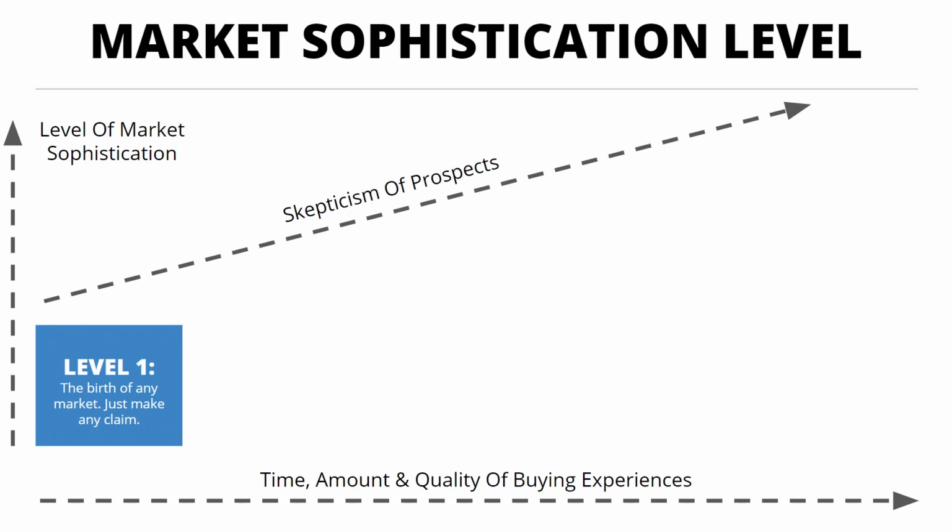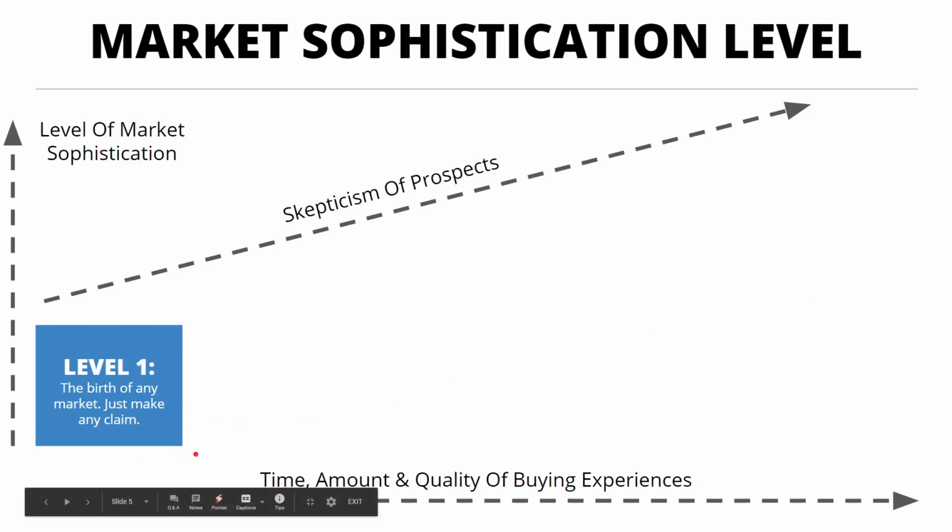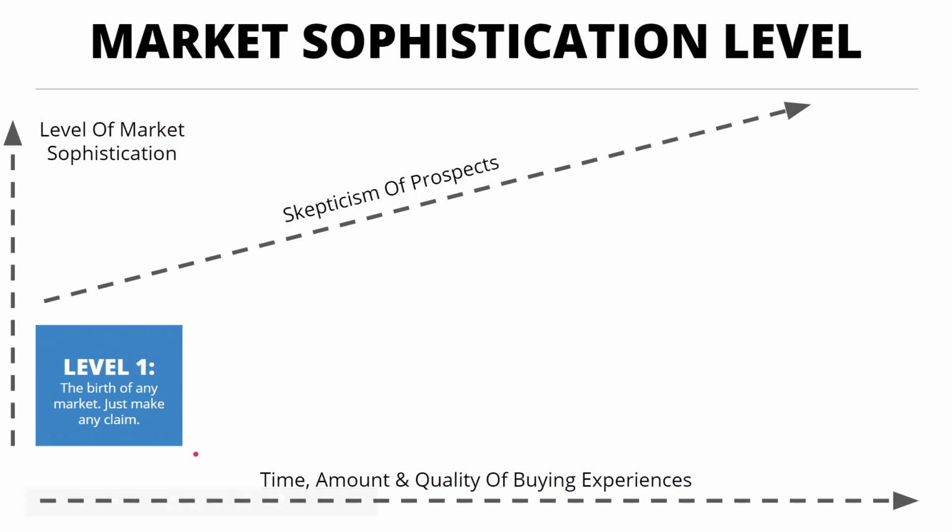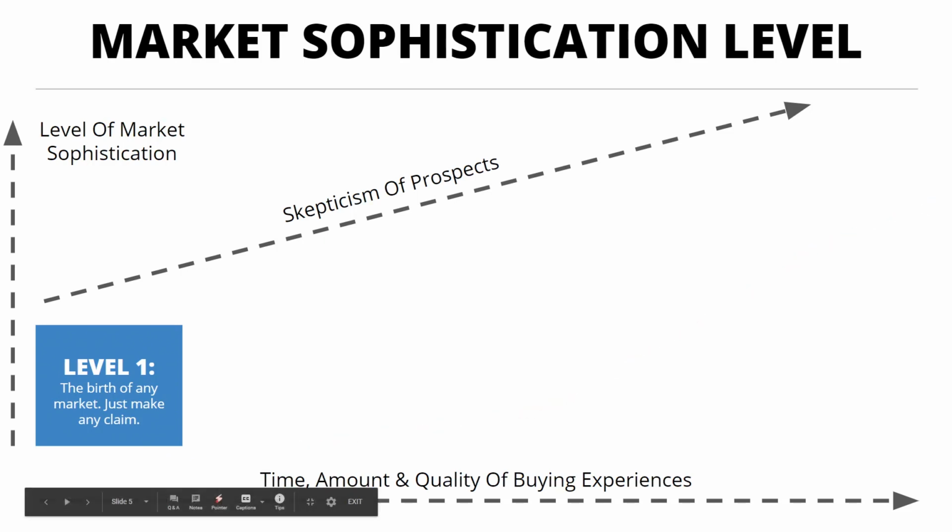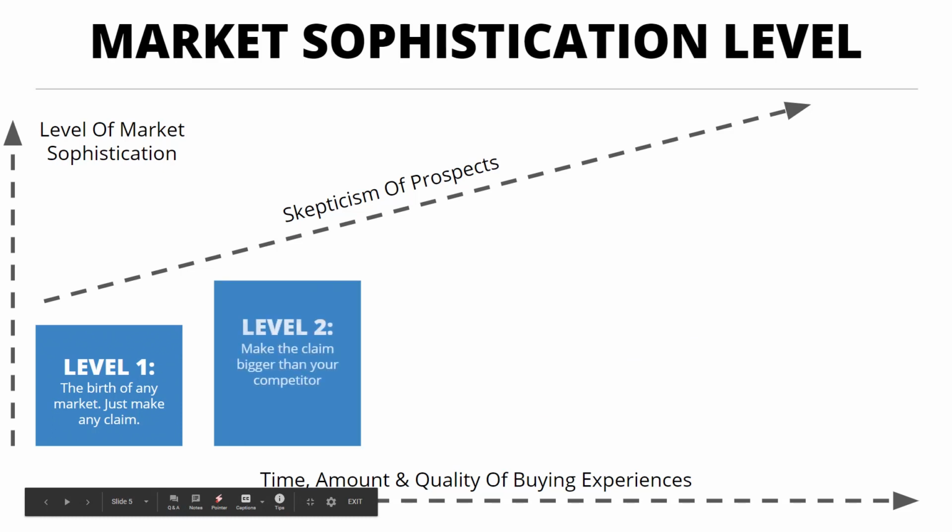And over time, prospects see all of these different marketing messages. They see all these different products in the space. They may have bought some of them and not really had a good experience. So now they're jaded and they don't really believe that marketing message anymore. They're like, "Yeah, right. I've bought like 5 bottles of these different weight loss pills and they didn't do anything. I no longer believe you." So the marketers who don't evolve their marketing will get left behind. They'll start losing sales, and that's when the market will evolve to the level 2 sophistication level.